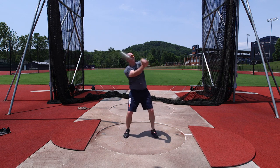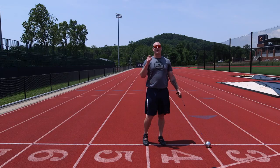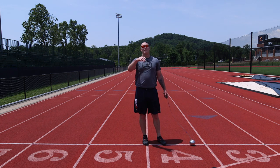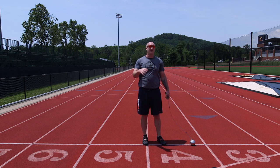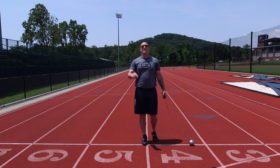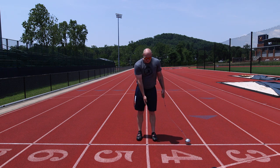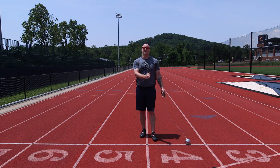I'm going to move on to doing some turns. Doing turns on a long stretch of ground is one of the most helpful things you can do, because it's pretty easy to get away with doing two to five turns and looking decently balanced. But by the time you get to six, seven, eight, nine, ten turns you really start to feel how off balance you are and some of the issues you have. Finding a good stretch of track or concrete with a line down the middle of your feet is also really helpful so you can see if you're drifting off track.